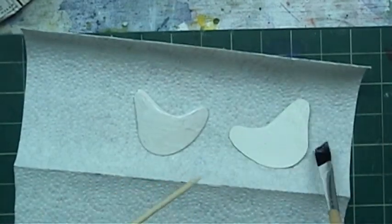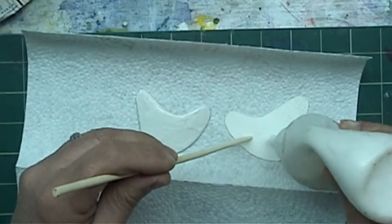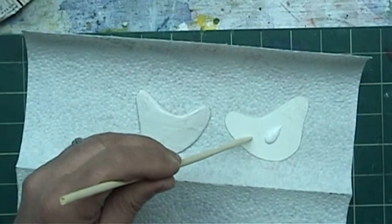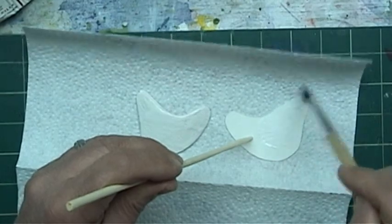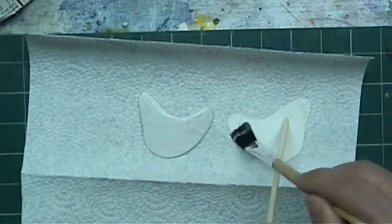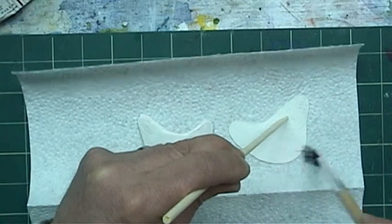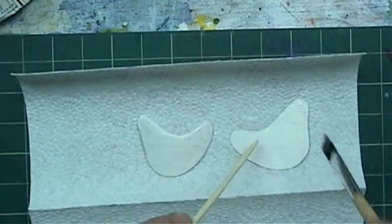But more importantly, I want the moisture content of the glue to penetrate the paper and soften the paper a little bit. So I don't need quite as much. But I am making sure that surface is thoroughly coated. I don't want dry spots. These little things are annoying.